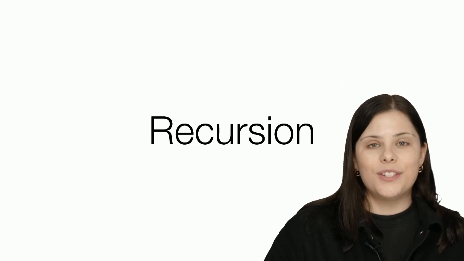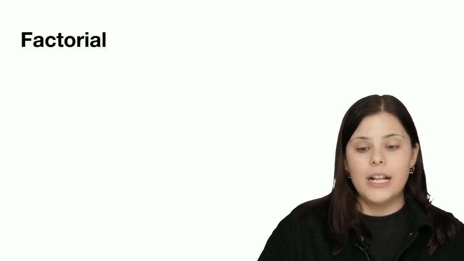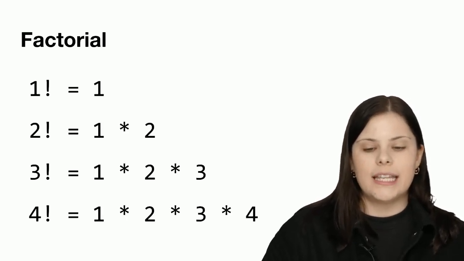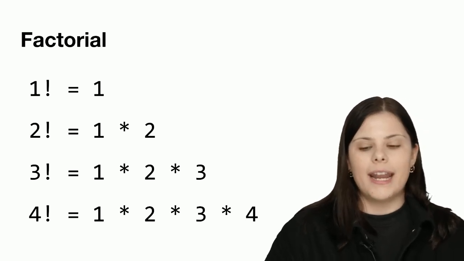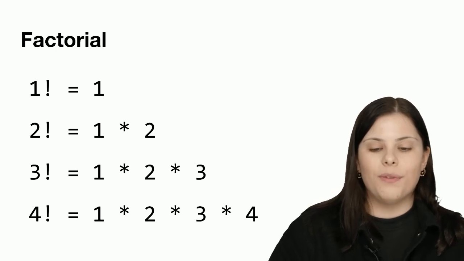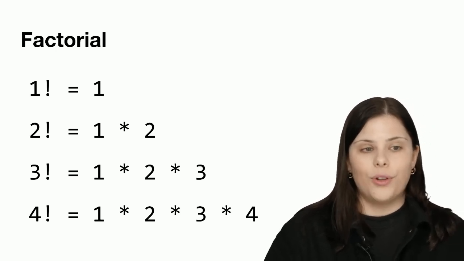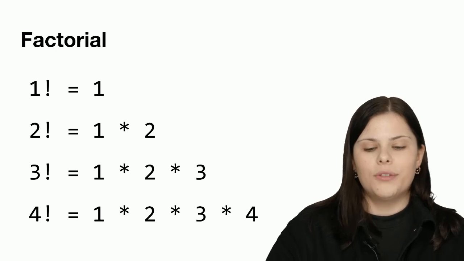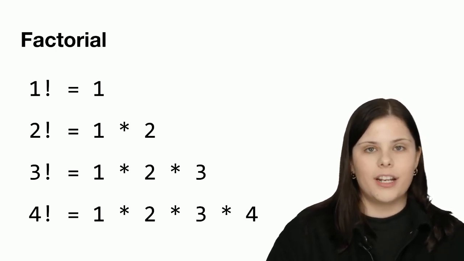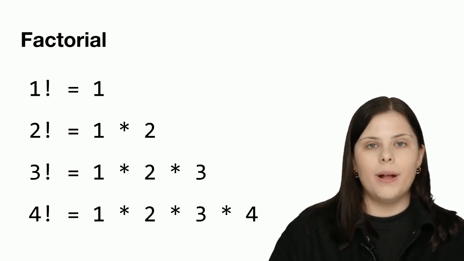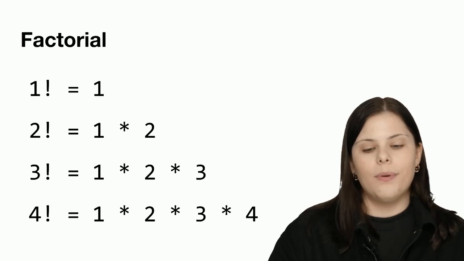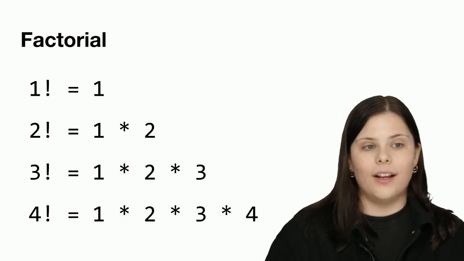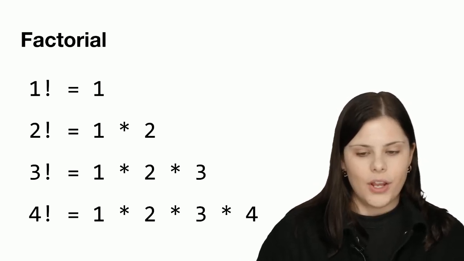So let's consider this real world example. Some of you might be familiar with factorial, where it really is just the exclamation mark operator that expands to the following form. For example, factorial of 1 is 1, factorial of 2 is 1 times 2, factorial of 3 is 1 times 2 times 3. So the process is really to take the number that is before the exclamation mark and then multiply it by the numbers, subtracting 1 every time until I reach the end.